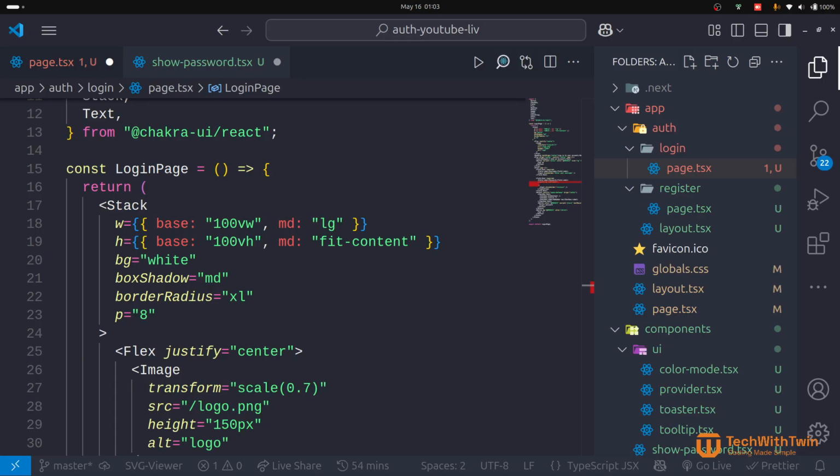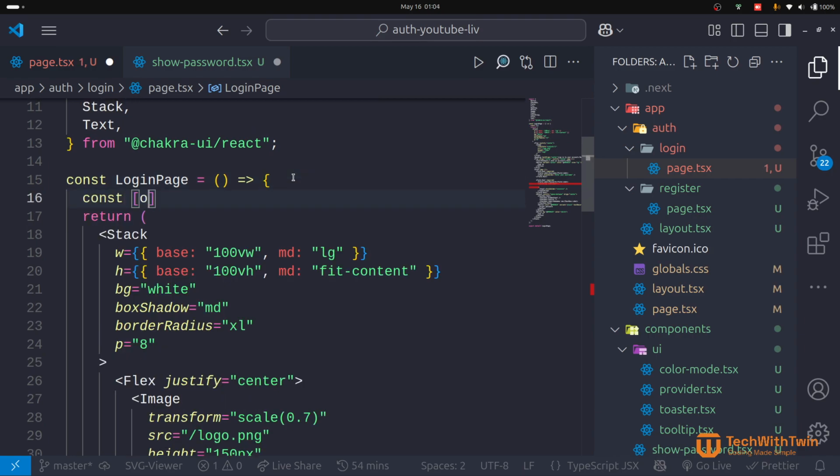So when we go back to the login, we need to track the state of whether this password field is showing or not. Okay, so we can use a state hook to do that.